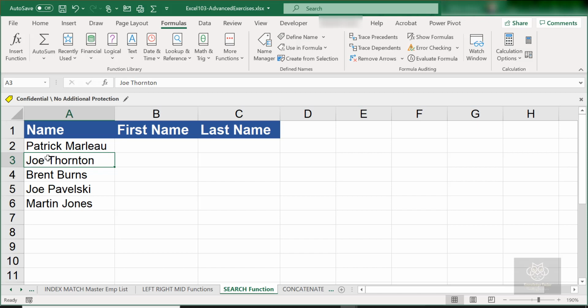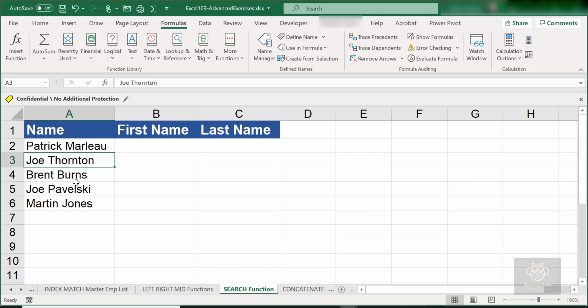Now, there are multiple different ways to do this. Some of you may use text to columns to accomplish this. Text to columns is great. If you haven't used it, it's on your data tab. You can select a group of data, and based on a delimiter, something that separates the values, you can break them up into their individual values. In this case we have a space. Every single name here has a space that separates the two values, first name and last name. So text to columns could be a good candidate in this situation, but it's not always effective.